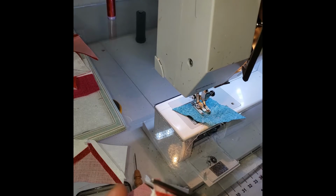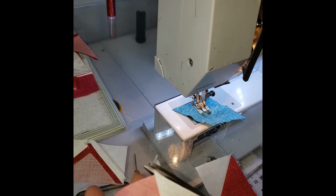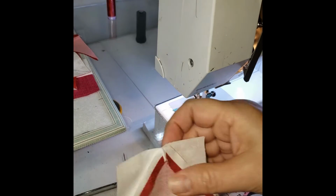You wouldn't have to do this bottom corner because we're not going to sew over it, but the top one you will. When you square them up, you'll take off the bottom dog ears. Oops.